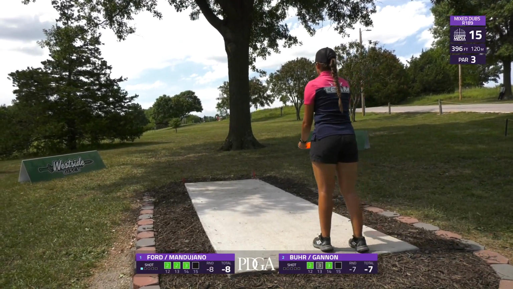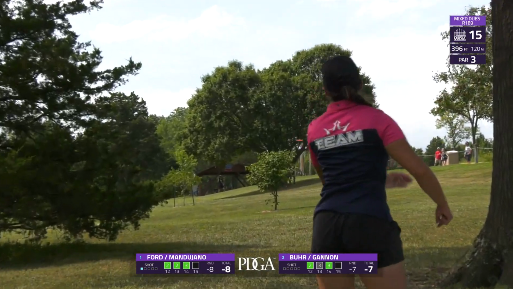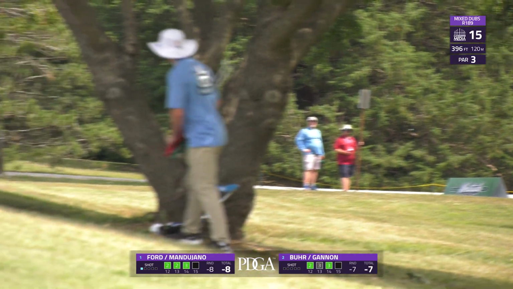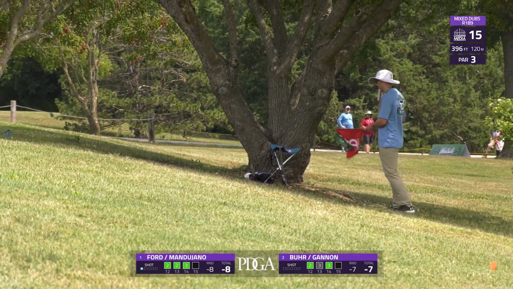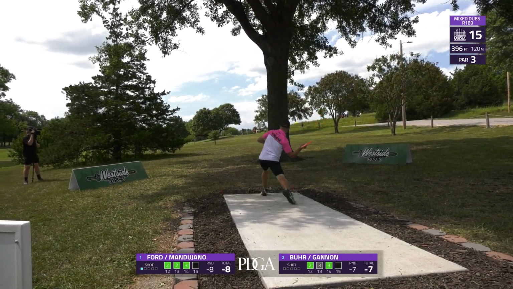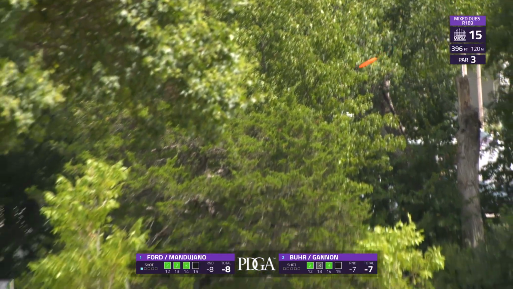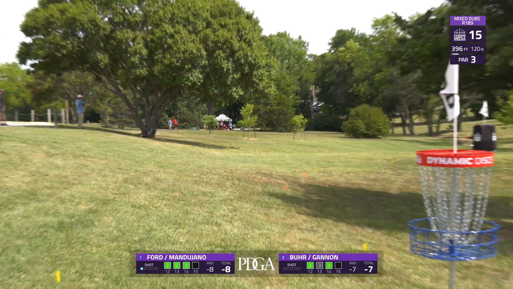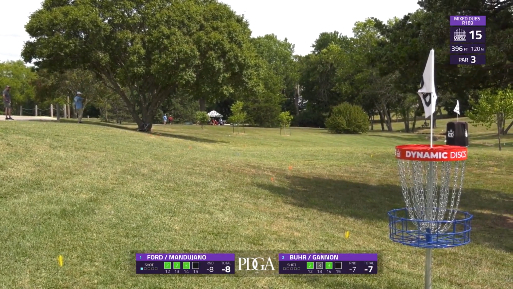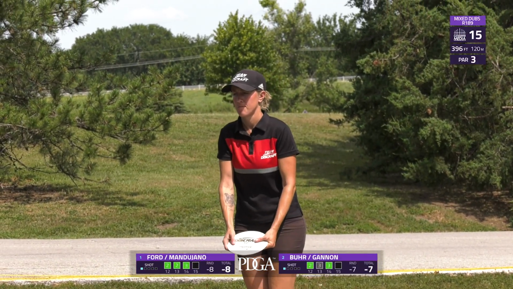Hole 15, 396. We do have the out of bounds lake, which does come into play. So you can go safe on the right side, or if you want to try to get the birdie, you're going to have to go a little bit closer to the water. Yeah, for players throwing that right-hand backhand spin, you need to hang it out over the road if you're trying to get the birdie here. Otherwise, everything funnels down.